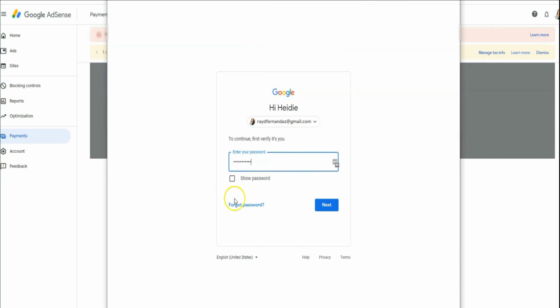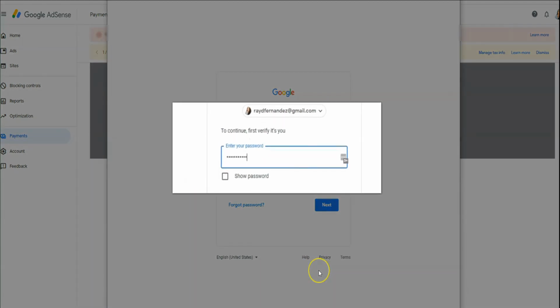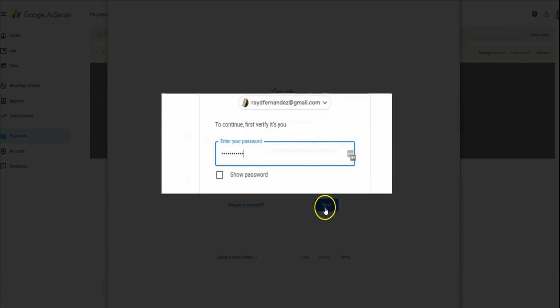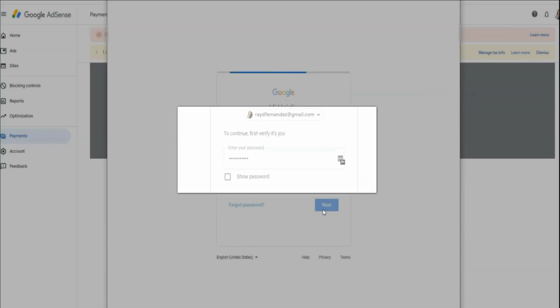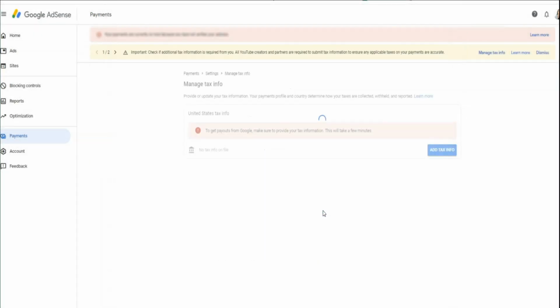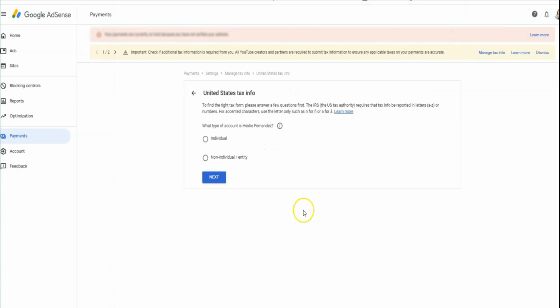You will then be asked to verify or to sign in again to your account. Verification process po ito ni Google to verify kung ikaw po talaga yun. So, double sign in. Okay, the first question will be, what type of account is Heidie-Fernandez? So, this is individual.